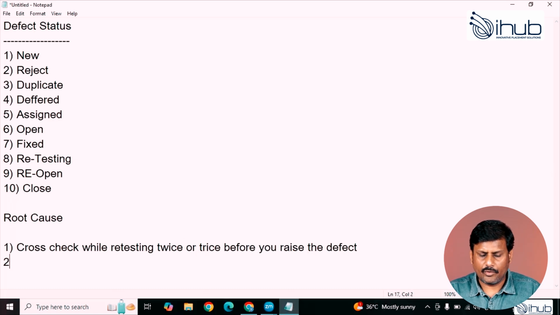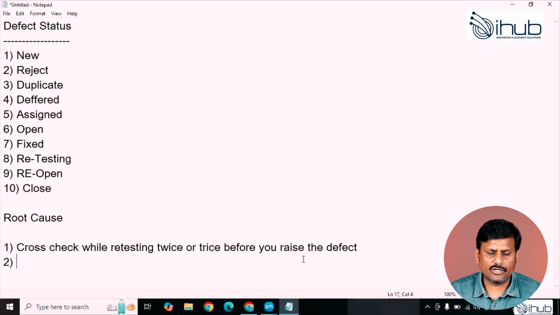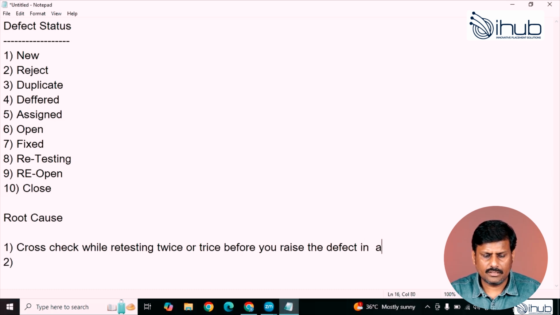This is one checkpoint that everyone has to consider. When a defect comes up, don't raise it blindly. Please follow these metrics, everyone. It's very, very essential. Cross check while retesting twice or thrice before you raise the defect, in the same system.